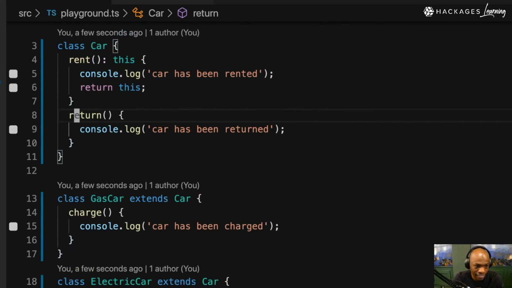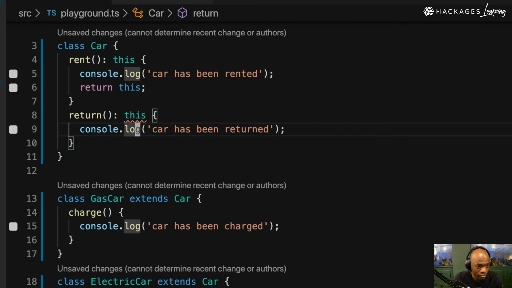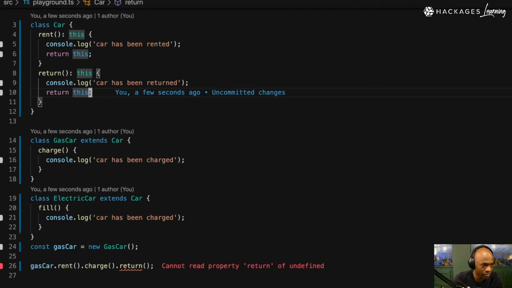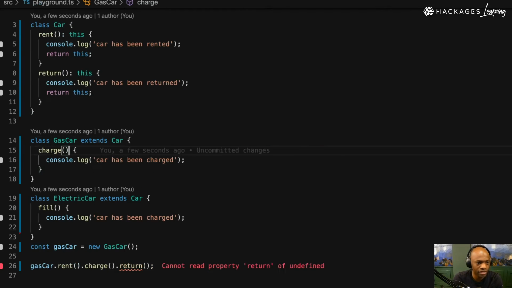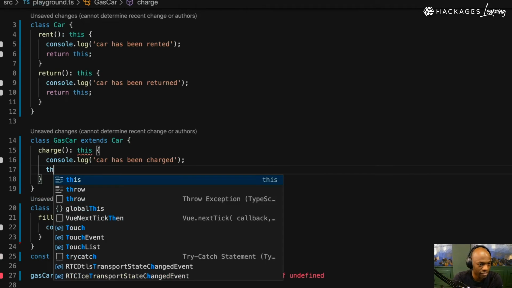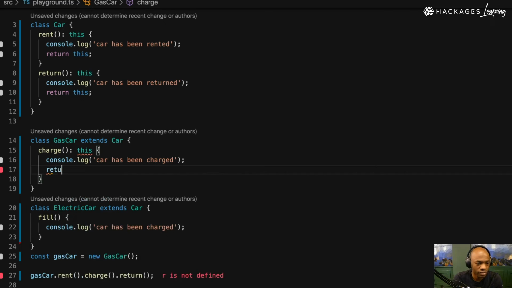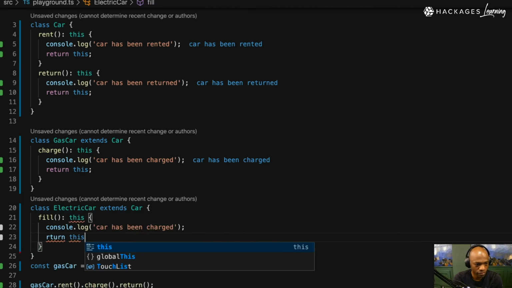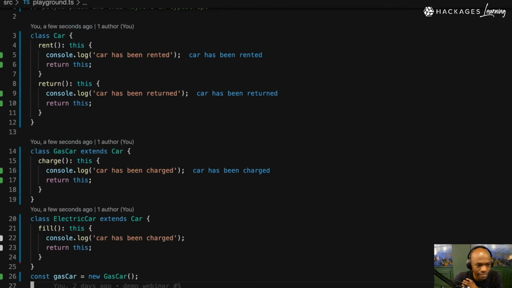So if I go and say for this one, this is the type, and let me return this. Let me zoom in. I'm going to do exactly the same thing literally everywhere that I want to use it: return this. And then I still have this one as well, and I need to return this. So that's the idea here.